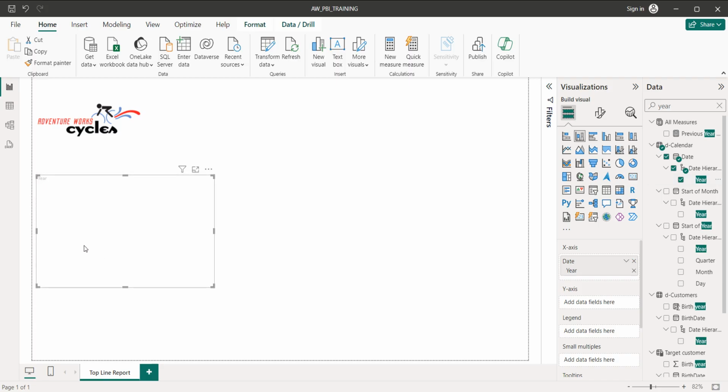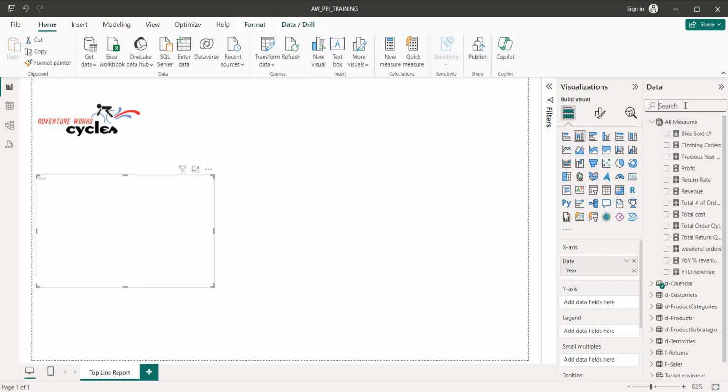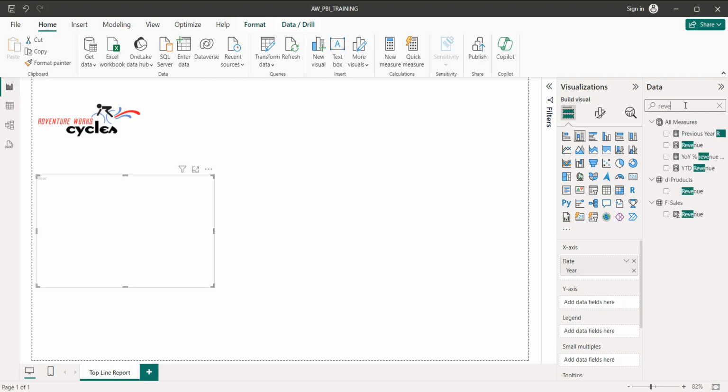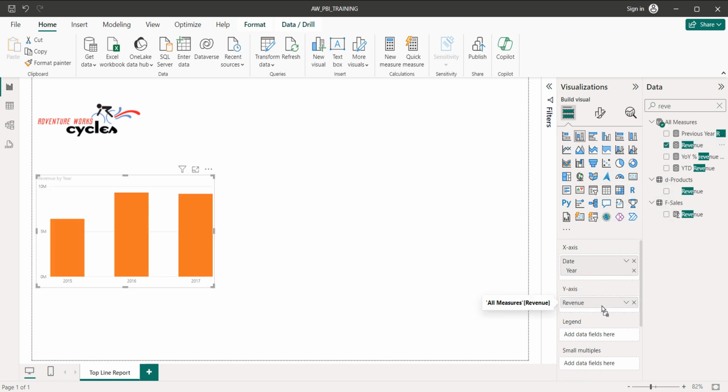So we are not able to see anything on the chart because we only selected one field. Our purpose is to check the year on year revenue. We already created the revenue under the measures of the D product, so any revenue you can select. I'm going with the revenue, putting it on the Y axis.